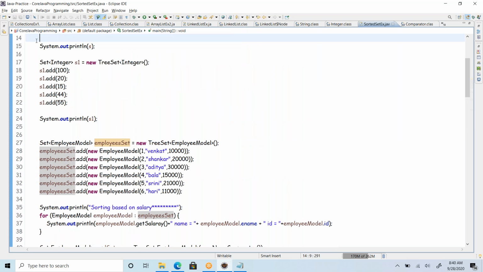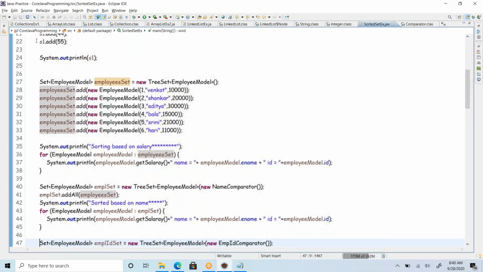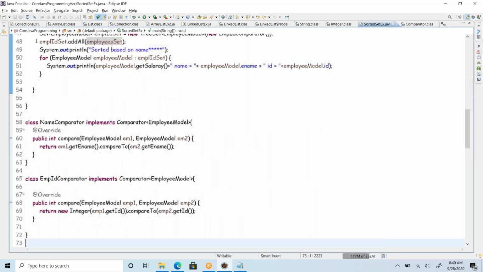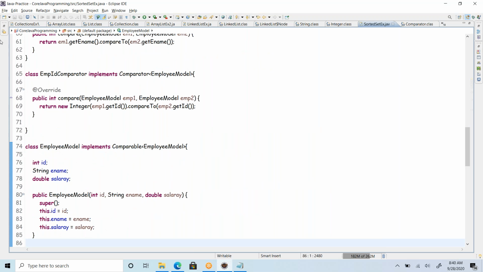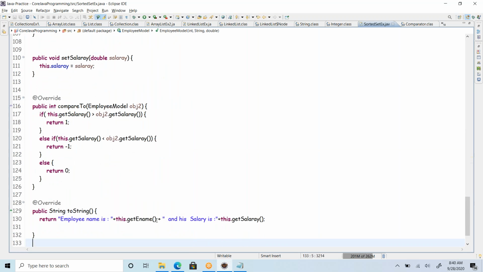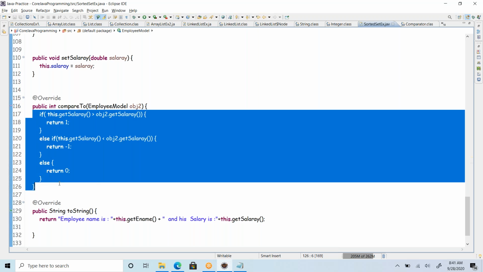Customized sorting gives us the provision of defining as many comparators as we want on any number of columns to sort, whereas with Comparable, we write the logic directly on our actual model class. So by implementing Comparable, and inside that we write the compareTo method, this is going to be fixed. If you want to change this default sorting, we need to change it here.